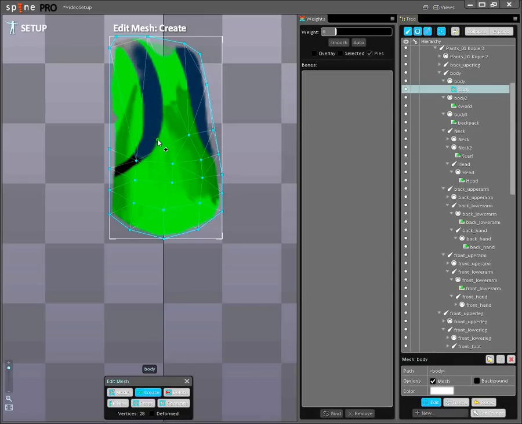Well, it's the chest area anyway, which doesn't bend too much. But maybe I'm gonna add another one down here. Okay, that looks weird. It's 1, 2, 3. I'm just gonna... Okay, that's not really pretty.